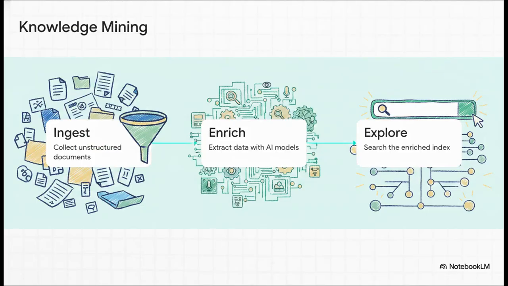And when you start stacking several of those cognitive services together, you unlock a really powerful capability called knowledge mining. This happens in 3 steps: ingest, enrich, explore. Imagine ingesting massive piles of unstructured, messy enterprise documents. We're talking like 10,000 PDFs. You then enrich them by running them through multiple APIs to extract key phrases, translate languages, or even recognize images. Finally, it outputs an enriched index that you can instantly explore. It literally turns unstructured chaos into highly searchable knowledge.